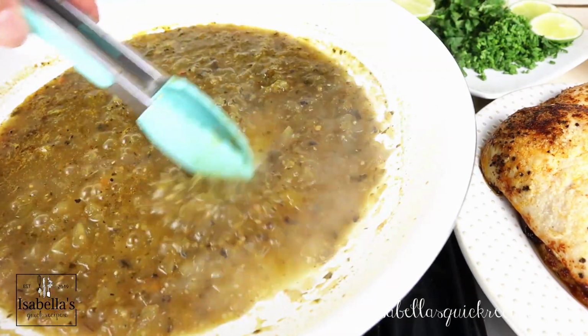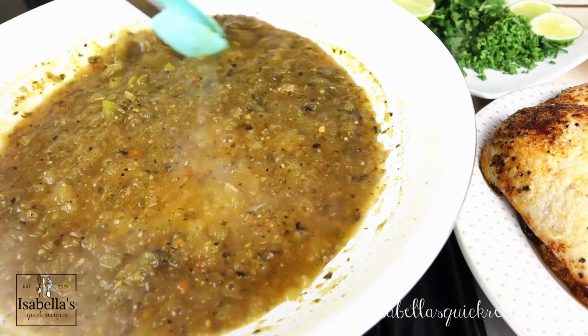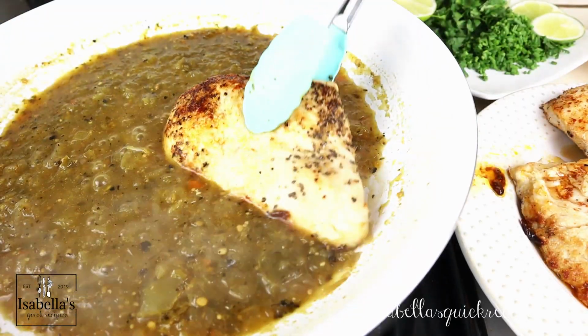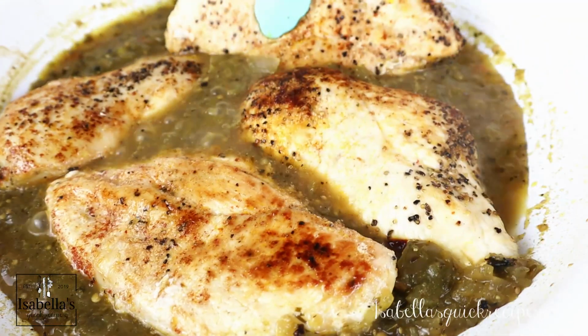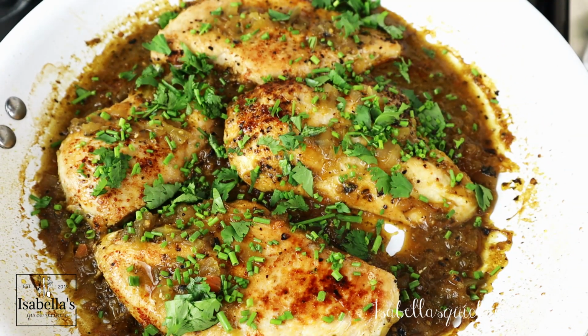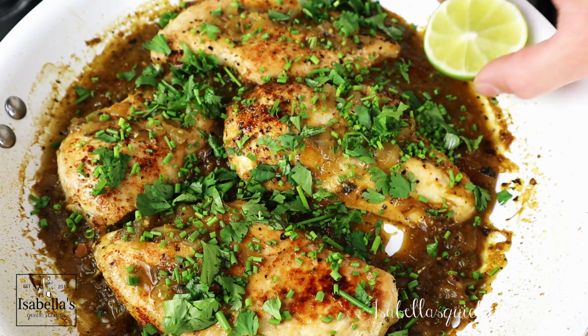Allow it to simmer for 2 to 3 minutes, and once it has reduced and cooked down into a thick sauce, go ahead thereafter and add the chicken back into the pan. This skillet would not be complete unless it's sprinkled with some fresh lemony cilantro and of course some shredded cheese.